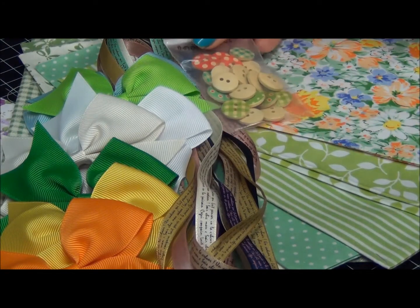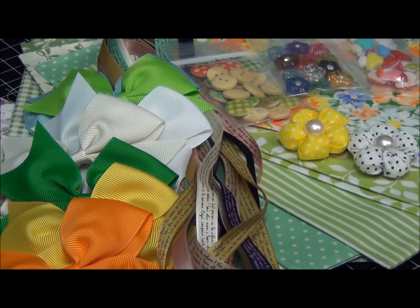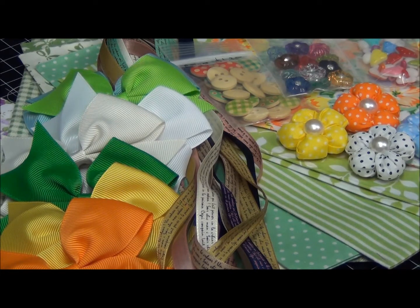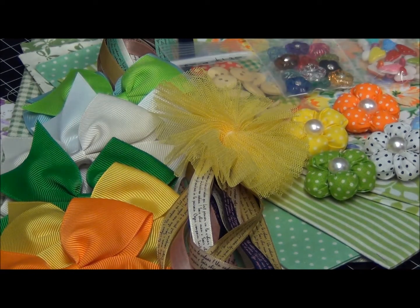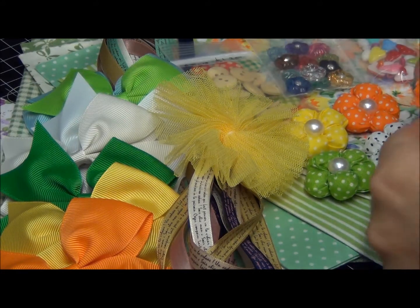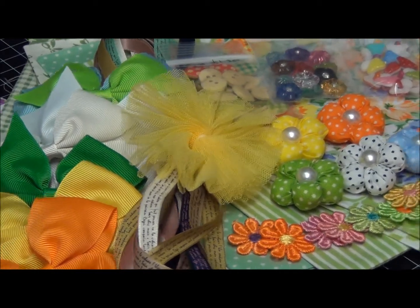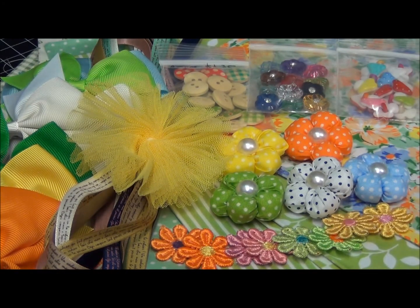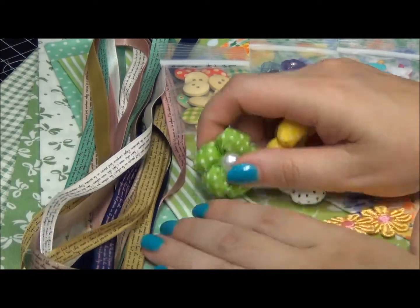Okay, so with the buttons, we said the wooden, the acrylic, and the mushrooms. Definitely yellow, definitely white, definitely orange, baby blue, and the green one. I don't know, red can give you a pop, and this blue is too strong, so I would redo that one. And here is the yellow tulle flower. Okay, and here are your appliques. Vinny's appliques go absolutely beautifully with this kit as well. So here is your wonderful collection. All right, and I guess that's it. Okay, and you got the picture, right?